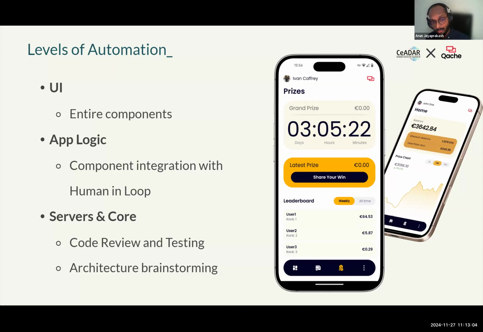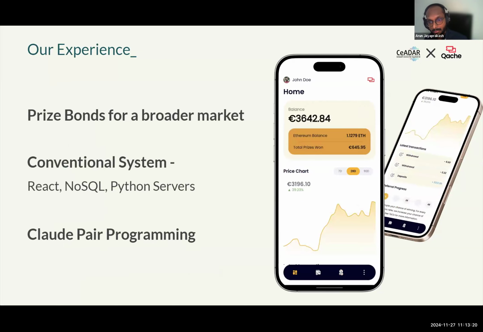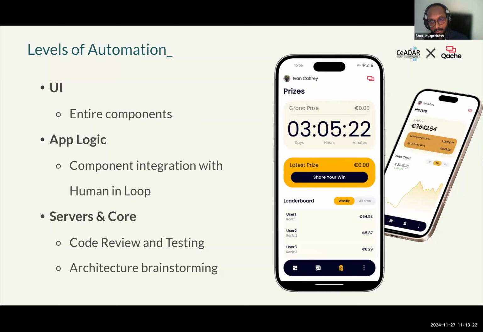It's easy for someone to look at the output and make sure that it works the way it's supposed to be. And there's no real reason for us to actually go into the weeds of all the React code and understand exactly what's happening here. Because like I mentioned, these are low risk elements. So some of the screenshots that you see on the right are basically screenshots of the app right now.